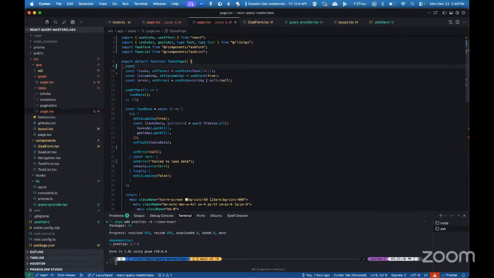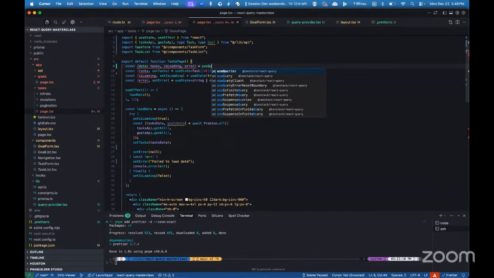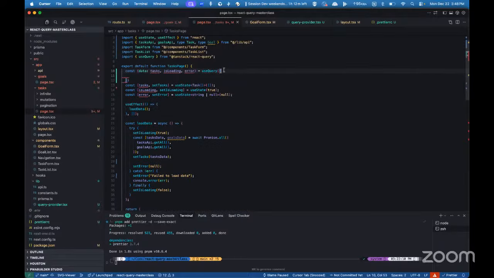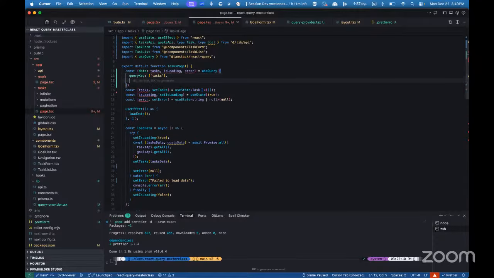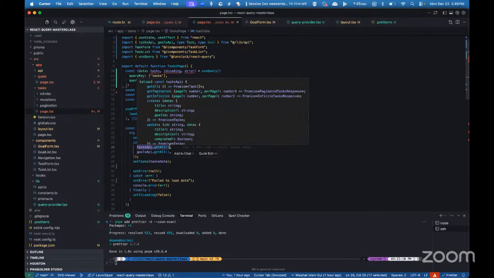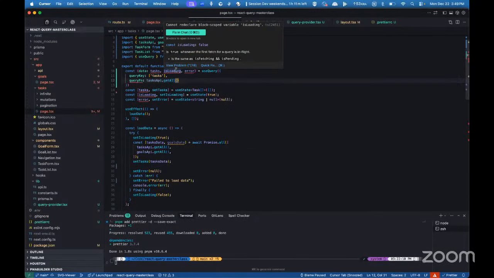So const, let's say data as tasks, and then isLoading and error from use query, and then we pass it an object with different configuration. First value is going to be the query key. Let's say we call it tasks query, and then queryFn, which is going to be this API function tasksAPI.getAll.